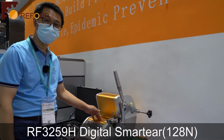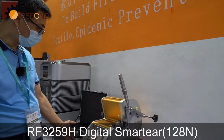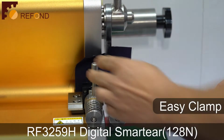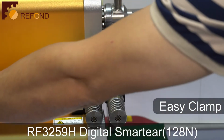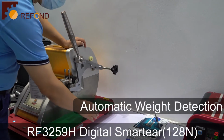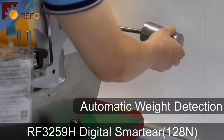Let me introduce our digital tearing tester. Our digital tearing tester has fast clamp, quick release specimen clamps, which can clamp the specimen firmly and easily. Another function for our digital tearing tester is that it has an automatic weight detector.